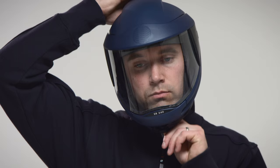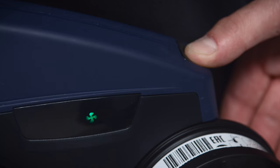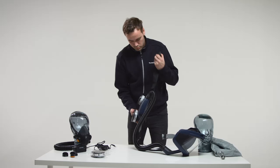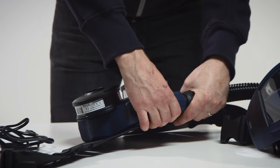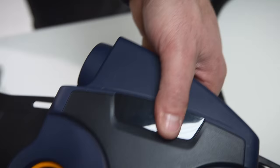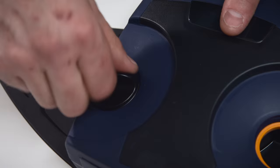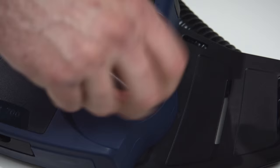Taking the equipment off. Leave the polluted area before taking the equipment off. Take off the head top. Switch off the fan. Release the belt and remove the fan unit. After use, the equipment must be cleaned and inspected. Disconnect the breathing hose and the filters and install the plugs. The plug kit is used for cleaning or decontamination of the fan unit and prevents dirt and water from entering the fan housing.